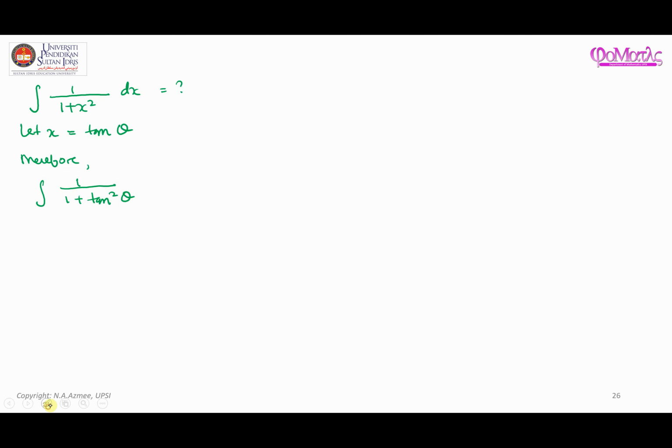And notice that we have to change dx right here into something related to d theta, because right now in the expression we have theta instead of x. So that's what we need to do. We need to find out what d theta is to be put right next at this position. In order to do that, we are going to use this equation that we have. x is equal to tangent theta. Therefore, dx/d theta is equal to differentiating tangent theta.